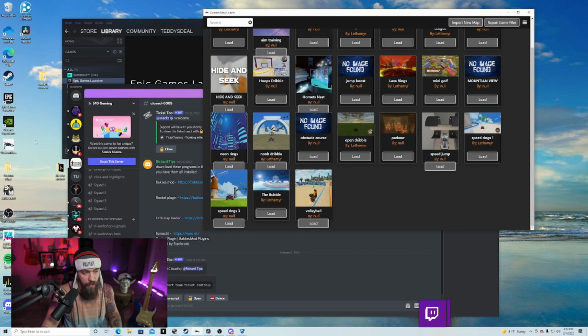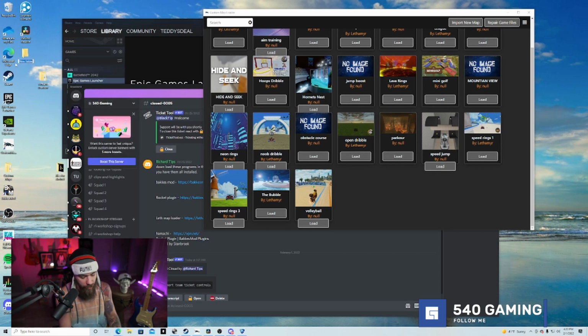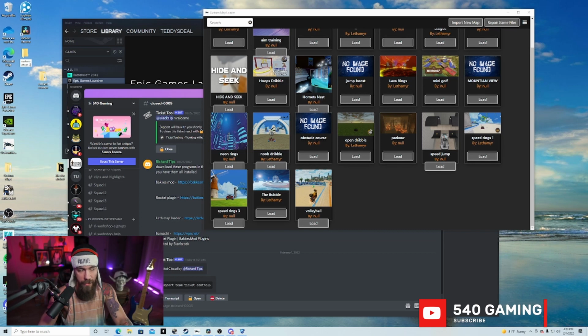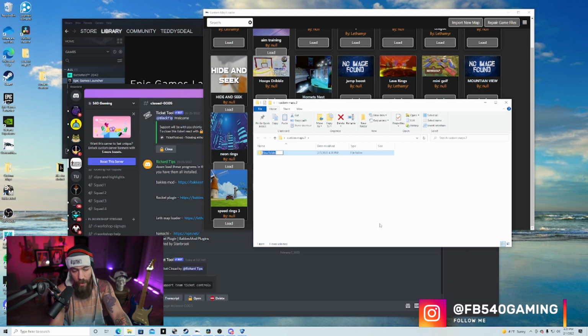So what I want you to do is to come over here to your desktop and you're gonna right click, new folder. Make a new folder, let's call it custom maps 2, because I already have a custom maps folder. That's where all these maps are in right now. But we're gonna come to custom maps 2. We have a folder. And then in here, we're going to make another folder and we're gonna call it the name of a map. Let's say volleyball.